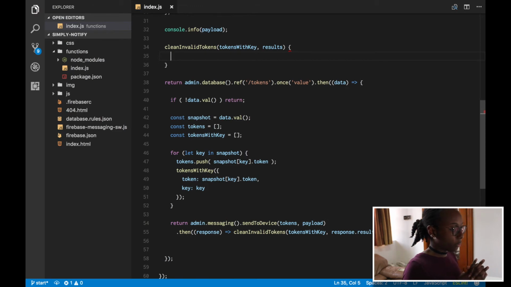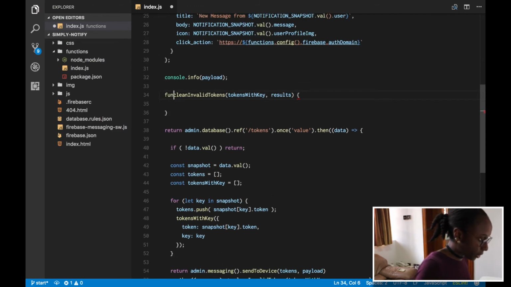So that's that. We've created the function. Let's actually do it. Wait a second. For some reason, I didn't add the word function, which is weird. But no wonder I was getting that error. Anyway, so we've created our function here. And now we want to actually do stuff with it.